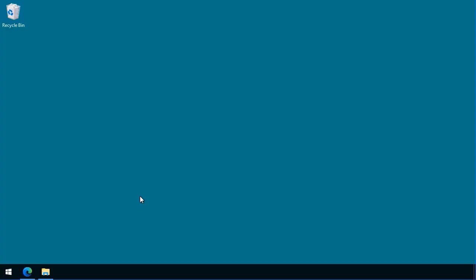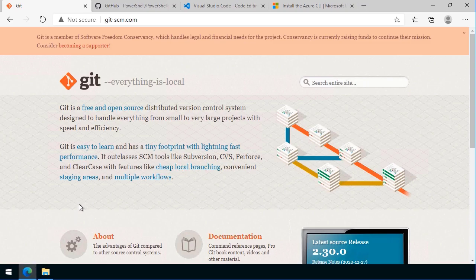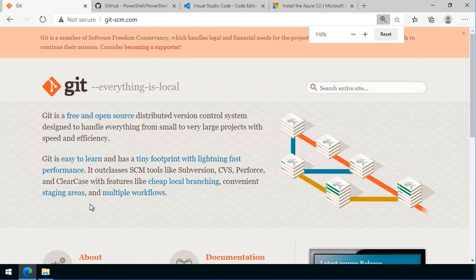In this demonstration, I'm going to take you step by step in configuring your environment to work on ARM templates. Now, I'm using a Windows system, but everything I'm going to show you applies to both macOS and Linux systems as well, if that's your preferred client workstation. First, let me pop open the Edge browser and let me show you the appropriate URLs. You can easily get to these web pages by performing a simple Google search.